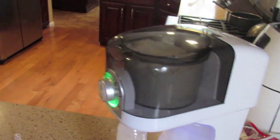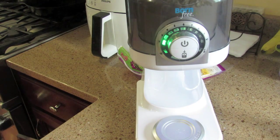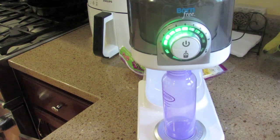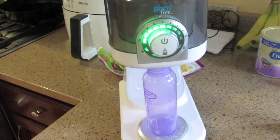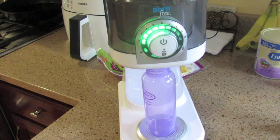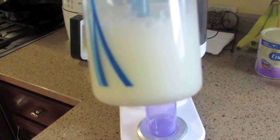It blinks when it's done. If you have a normal 8-ounce sized bottle — Kenley's at 6 — you slide the bottle right on and pull the knob all the way to 6 ounces. A couple of tips: when you're putting water in, press the on button and leave it on for at least 10 to 15 minutes so the water can warm up, because if you don't, it's going to come out cold. Make sure you're constantly keeping the water full. Now here's the bottle with the milk — perfect temperature and great consistency.